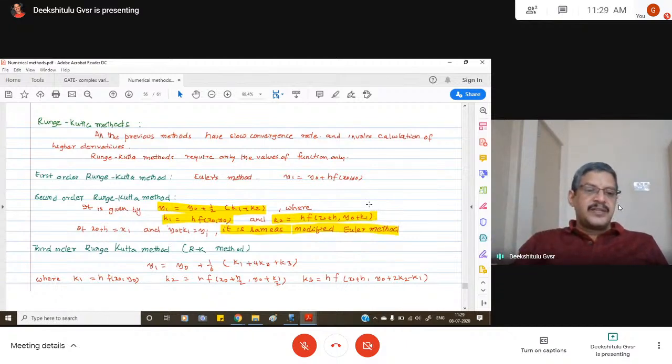So first let us see what is the first order Runge-Kutta method. Euler's method is called the first order Runge-Kutta method. I'm not explaining it because straight away it is Euler's method. It gives you y1 is equal to y0 plus h into f of x0, y0. Coming to the second order Runge-Kutta method, it is given by y1 is equal to y0 plus 1 by 2 times k1 plus k2. It is the same as modified Euler, where we use h by 2 into f of x0, y0 plus f of x1, y1. So the same thing.